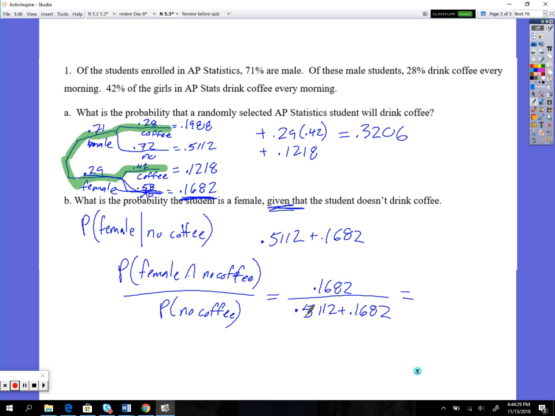And so now when we add this up and then we do our division, we should end up getting 0.2476. So it's important on some of these problems, I recommend writing it out so that you understand when it's a given problem and when it's not a given problem. Because if it's a given problem, you're going to have to translate it into that format there.